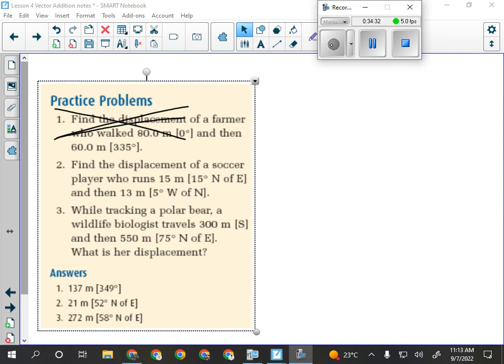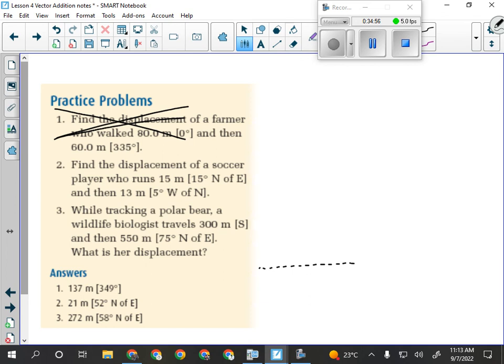Okay, so my first vector is 15 meters at 15 degrees north of east, okay? And my other one's west of north, so I should probably start near the bottom because everything goes north. And I'm not going to go very much west given this very small angle here. So I'm going to go north of east. That means my reference is east, for 15 meters. And 15 degrees is a pretty shallow triangle. Maybe a little bigger than that. Let's try that again, because I said scale's important, right? So let's say that's maybe more like 15 degrees. And it's 15 meters, which is not at all confusing later. Okay, so there's my first vector.